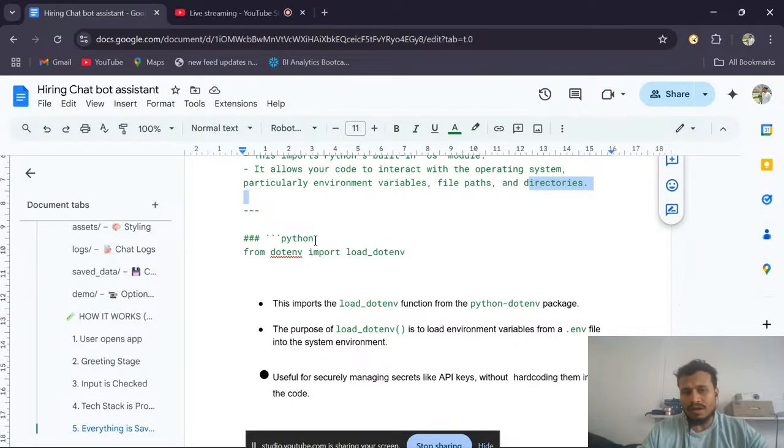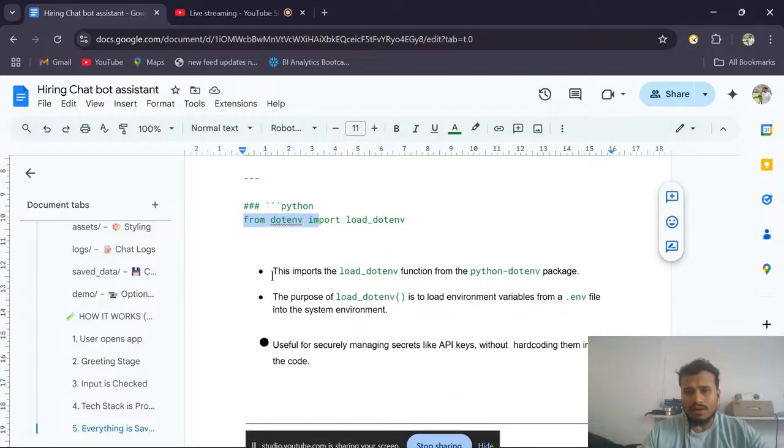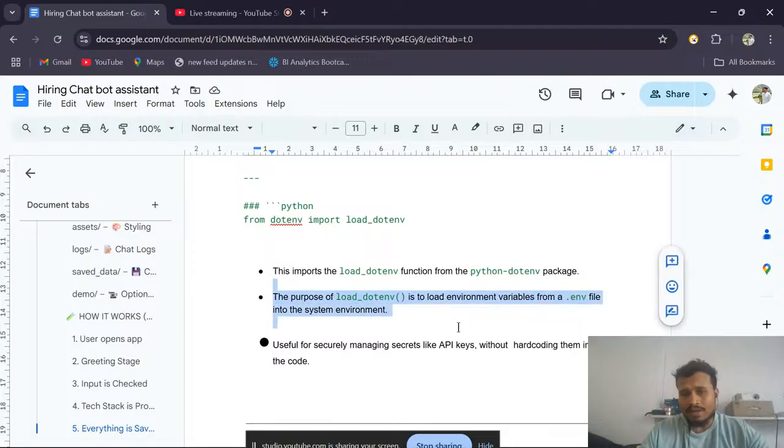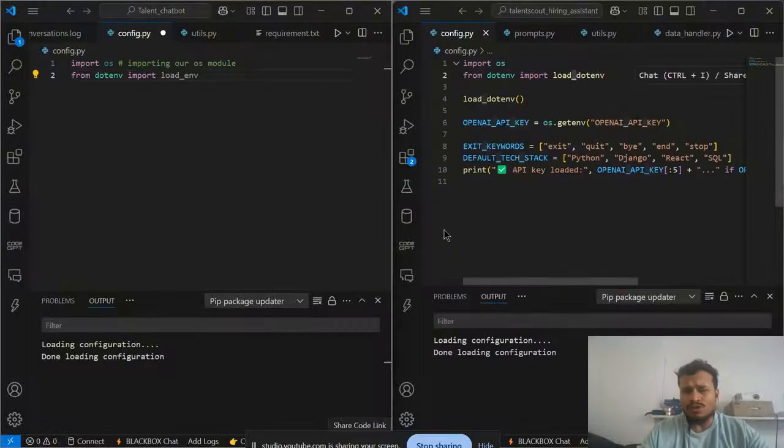Now the second line of code was from dotenv import load_dotenv. Load_dotenv helps us load the environment variables from a .env file into our system environment. This .env file helps us manage secrets, API keys, or any keys you want to handle, right?